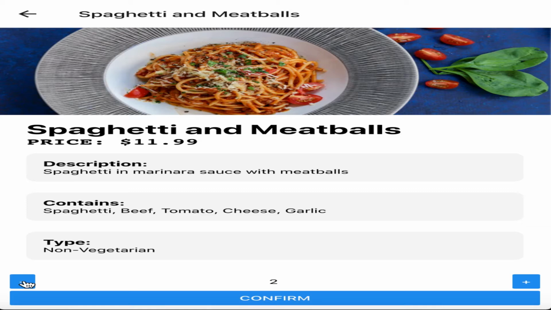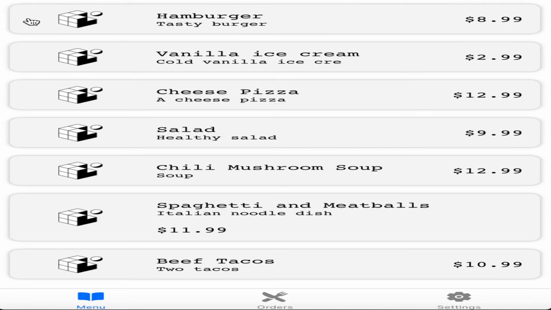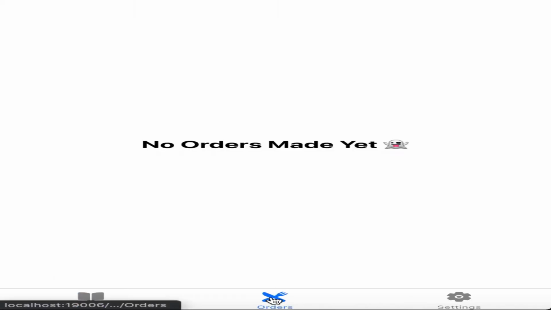Thus, with the addition of this feature in our app, we make it easier for customers who like to order in bulk or who are in groups to order, and thus it helps boost our customer satisfaction, which helps our business, as greater customer satisfaction leads to greater business, which essentially means greater profit. So after selecting the amount that we want to order, we click the confirm button, and now we can see the order has been placed.